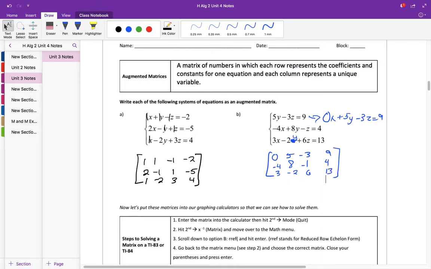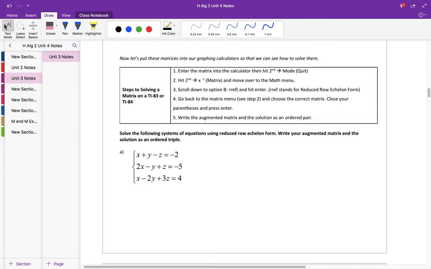All right. So augmented matrices, really not a whole lot to them. Again, just make sure that any placeholders you need, you put those in. Make sure coefficients, if they are ones, that you don't forget to write those. And then make sure that it's going in order of x, y, z, or whatever your variables may be. If it's not in order, then you need to put it into order. You need to put it into standard form.